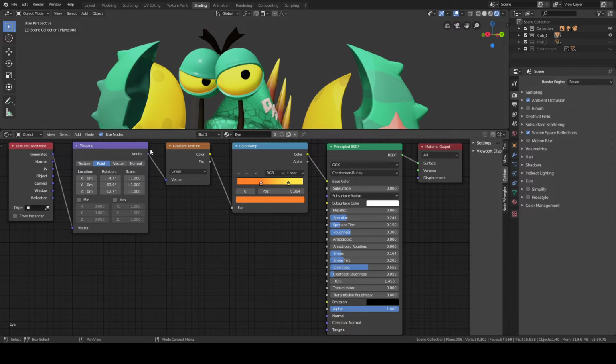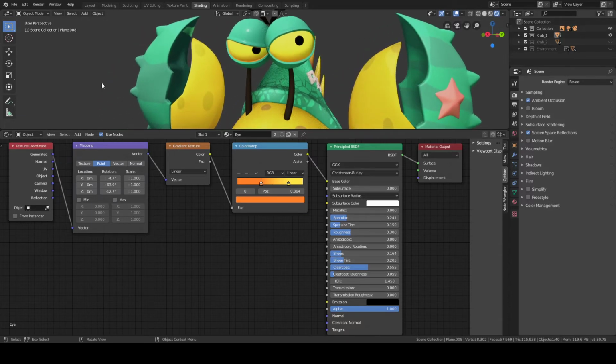These nodes are created to manage your texture. I don't think you need anything more than rotation for the gradient texture. And this branch of nodes will be our base to add a pattern. So we'll go to the next part.